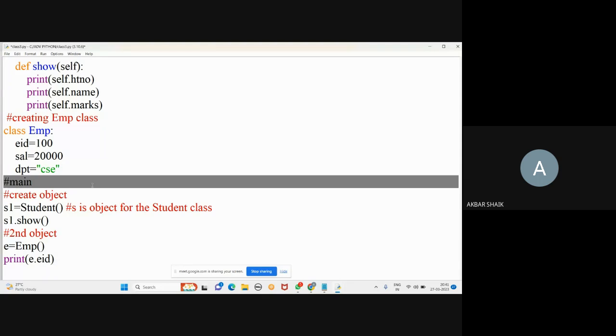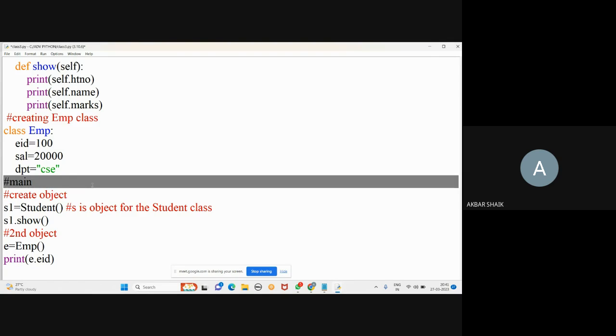In Java, there is public static void main. In C language, there is a main function. In C++ also you have a main function. But in Python, since there is no specific function like main, where is the program going to execute?